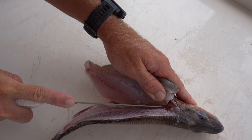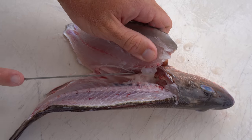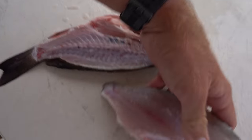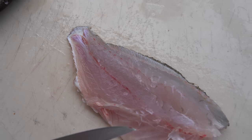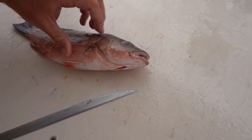Break through this rib cage — pretty easy. We got that. Try and leave the guts in if I can, then cut that last piece and we have our beautiful mangrove snapper fillet. Definitely not the biggest fillet in the world, but that's okay — you don't always catch giant fish. This is going to be perfect for today's recipe. A nice thin piece of fish is exactly what we want in the kitchen.